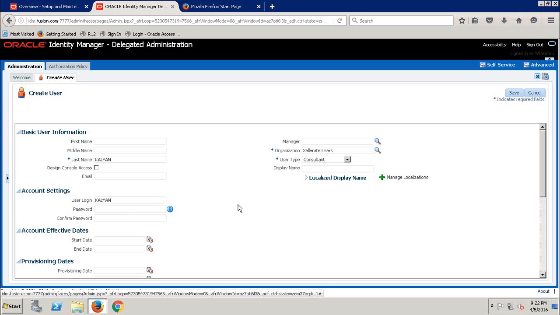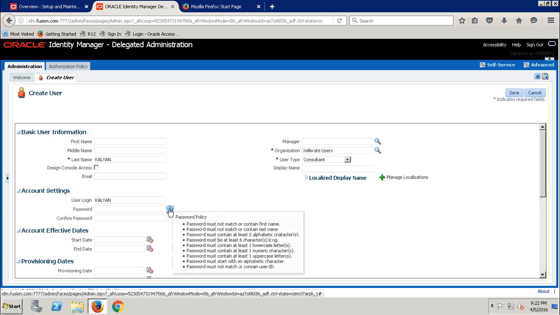Kalyan, and password. Here we have some password policies. You can click on this icon. It talks about what the password policies are, what conditions or rules need to be satisfied when you are giving the password. At a high level, for the first character, you have to take a minimum of one uppercase. There should be some numbers, and the password should not be the same as your login name. There will be some password policies when you are creating; you can look into that. There are 6-7 points addressing the password policies.